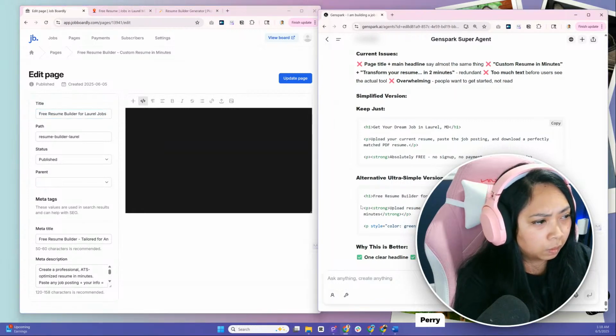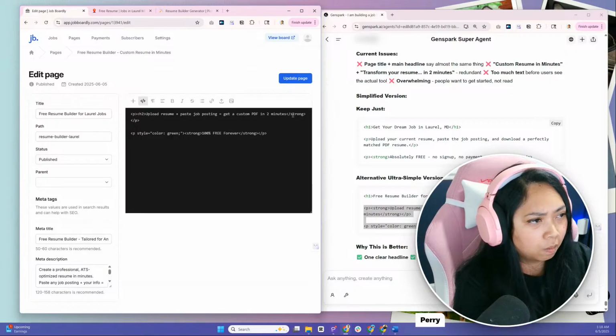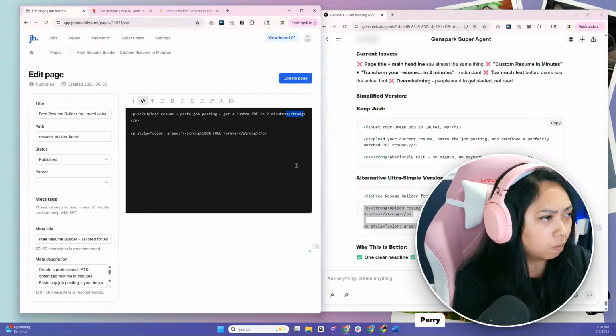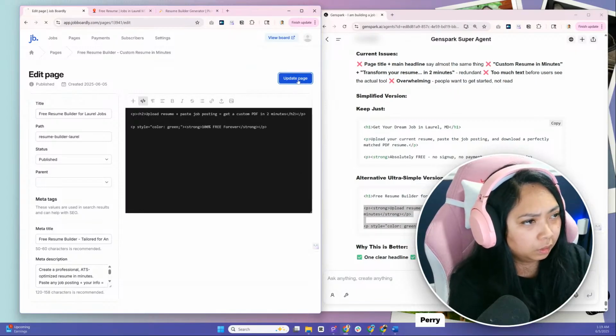And then I don't know if that's gonna be green. This is gonna be my H2. Let's take a look really quick.